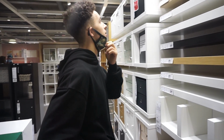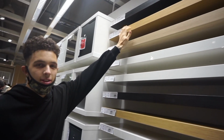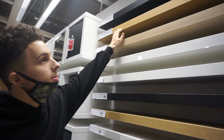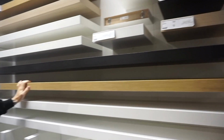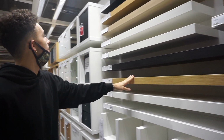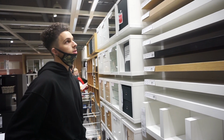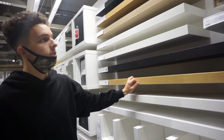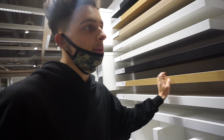Right, I think we're going to go for 3 of these. I've got less than 30 pairs of shoes, so maybe 3 of these or 2 of these long ones, because I also want it to match what's in the room. Yeah, I think I'll pick up 3 of these or 2 of these long ones. So we'll see. This is so heavy.